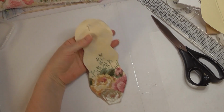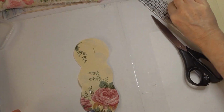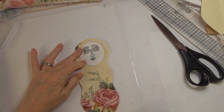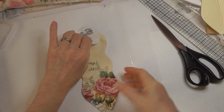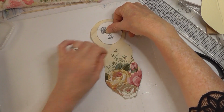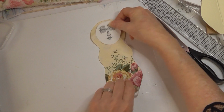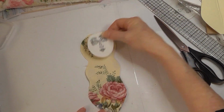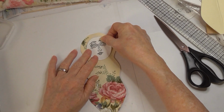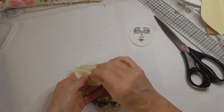Okay, so that and that, and that will have, so I could use that as the front because it's got the pretty pink flower on the front. They're both lovely, actually. They're both really pretty. But we might have the pink one on the front. And it doesn't matter about that. Okay. Getting there.